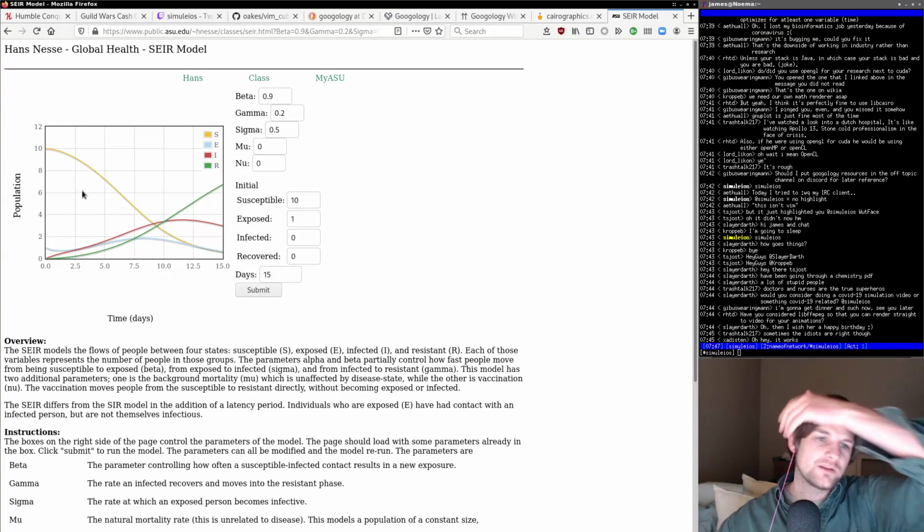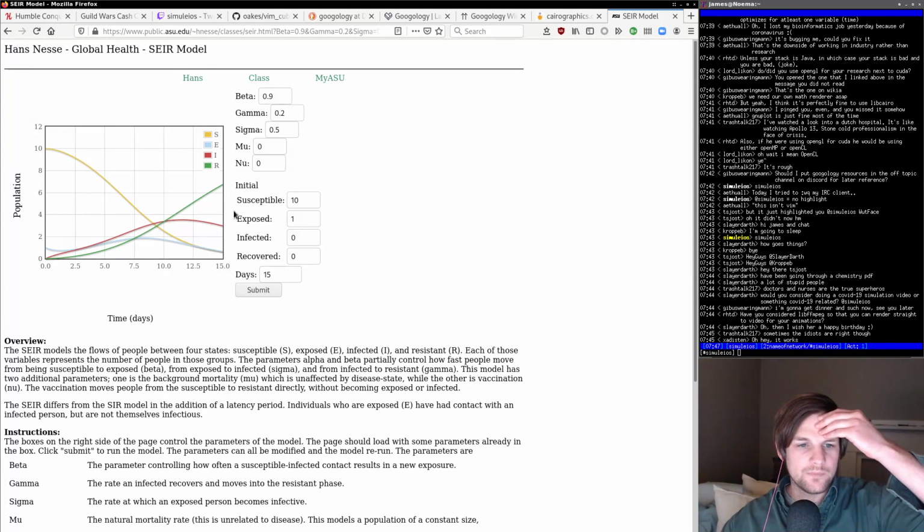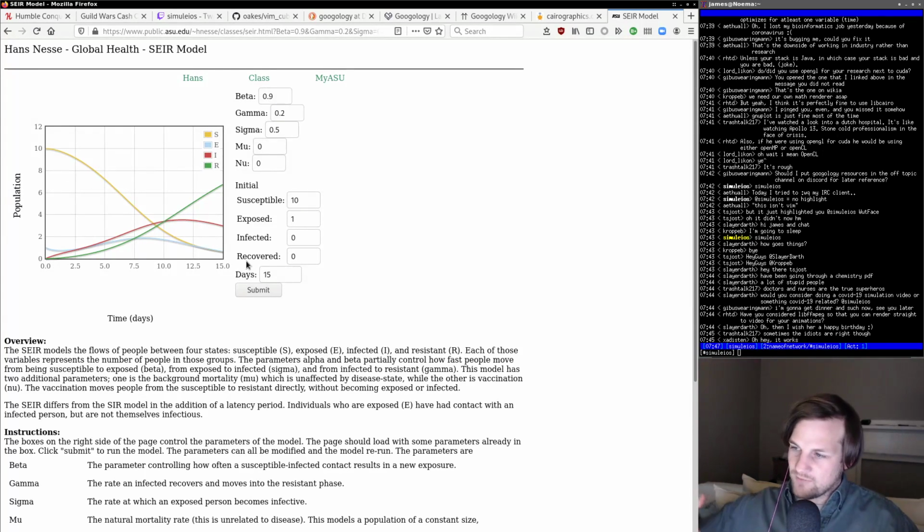So this model here will say that you have susceptible people, exposed people, infected people, and resistant people, right? And so you have some sort of model where you have an exponentially growing number of infected people and you can trace a trajectory with time. And that's what people care about. They care about how long they're going to have to deal with the coronavirus. That's not what I'd be talking about in this video at all.